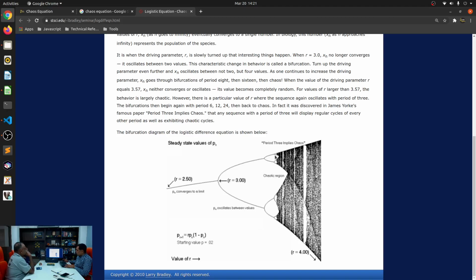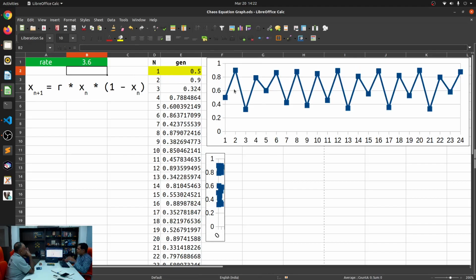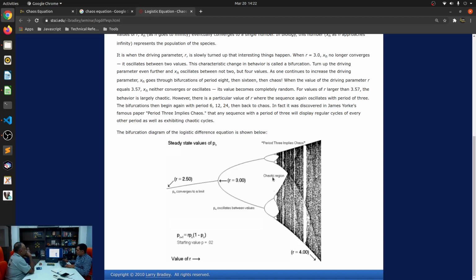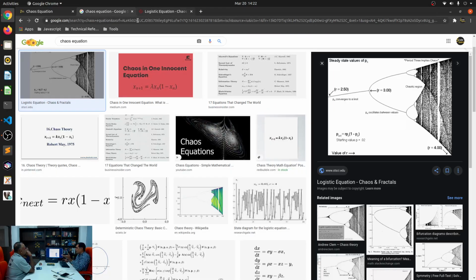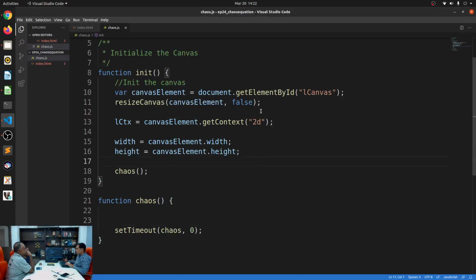I'm not sure what this is. Okay, let's assume that this is just 3.4 or 3.6. I think that is 3.6. This 3.6 essentially represents the further split into 2. But beyond that, this entire thing becomes chaotic. All right. So I don't want to explain a lot over here. We will draw our chaos chart, and then I'll get on to the explanation as to what's happening, or at least I'll try my best to see what's happening.